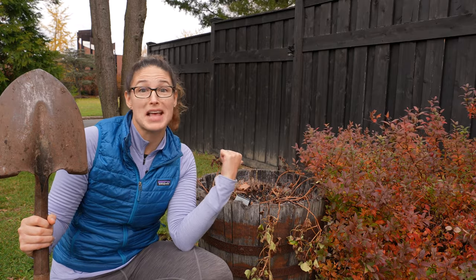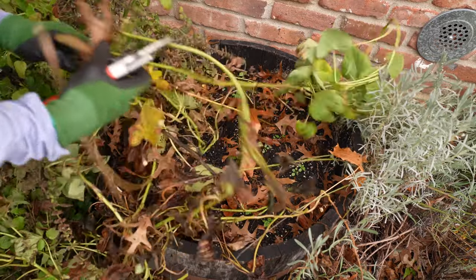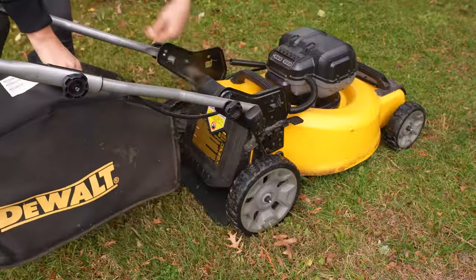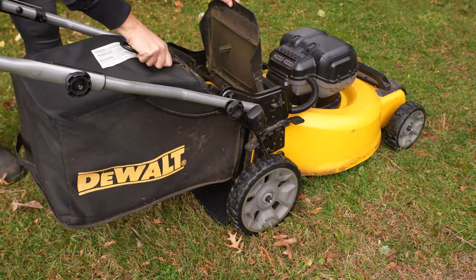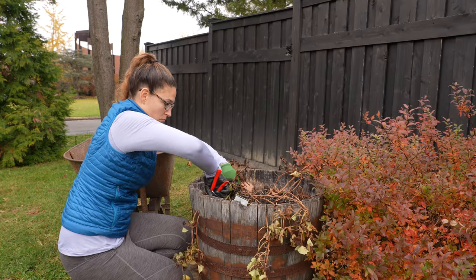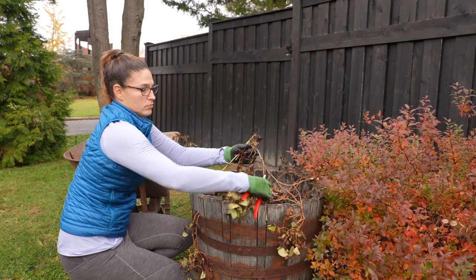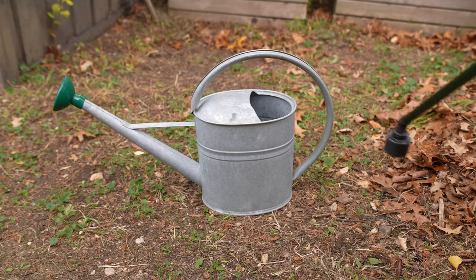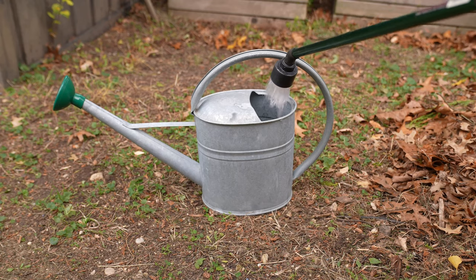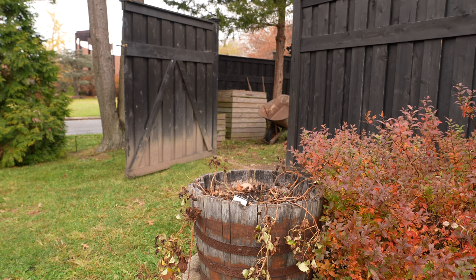To start harvesting, it's usually easier if you cut the vines off first. You can prune them off for containers or mow them down if they're planted in the ground. The University of Missouri Extension says that cutting the vines off a few days before harvest makes the skins toughen up even more, so do that ahead of time if you can. If the soil is dry, give it a quick light watering — this will reduce abrasion to the potato's skin and increase storage life.